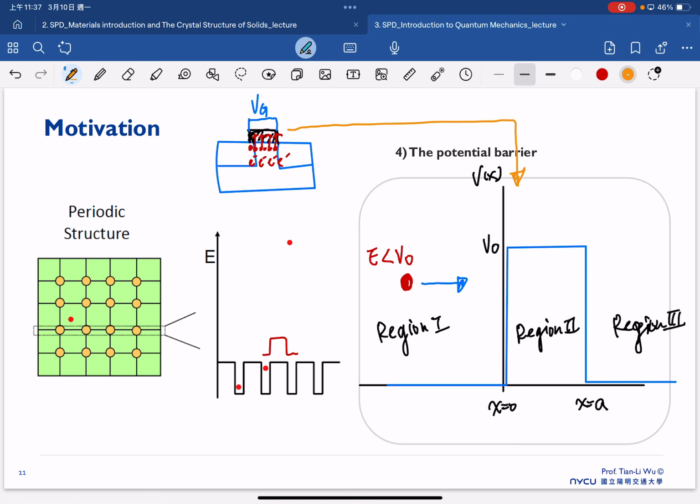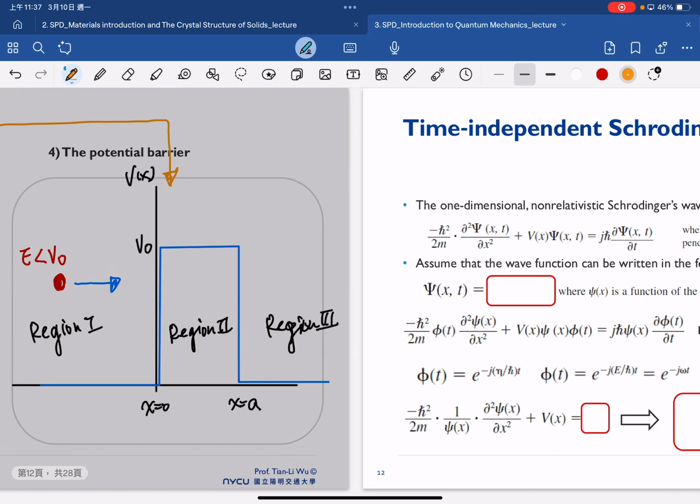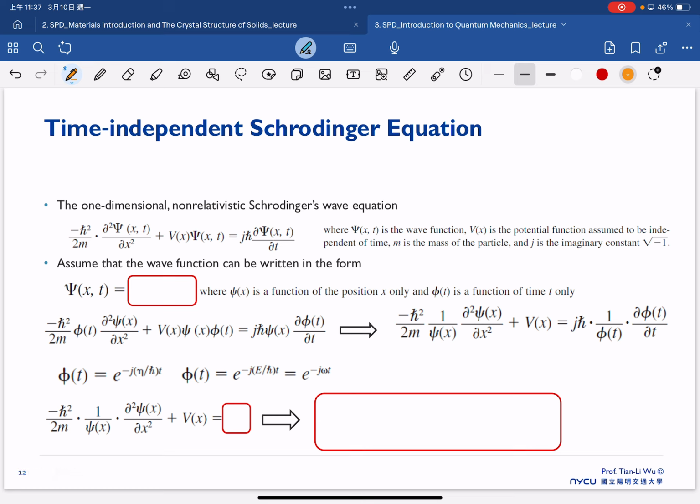Okay, so once we finish the motivations, if we continue to move on to understand this phenomenon, it is a time, a little bit boring, that we need to introduce some equations. This equation is very powerful and helps us to understand the previous 4 cases here. But still keep in mind that the equation is not going to confuse us. The equation is always just trying to help us support our speculation.